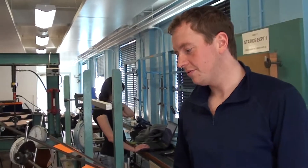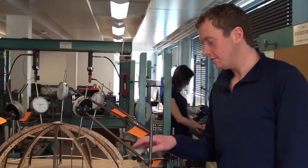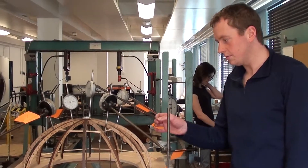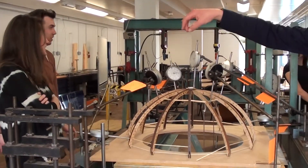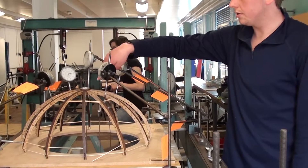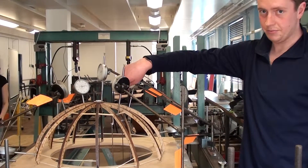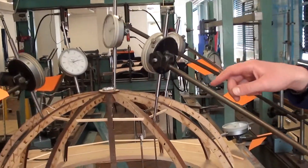We've got a rib dome here to a 1:2:3 scale, and we've got some offset loading put up on the ribs. This side currently has no loading and there's no loading over the center, but we've got loading on the second boost over the first and fourth ribs. We can see that there's quite a stress occurring here at the minute.